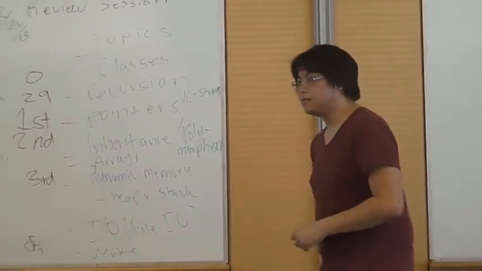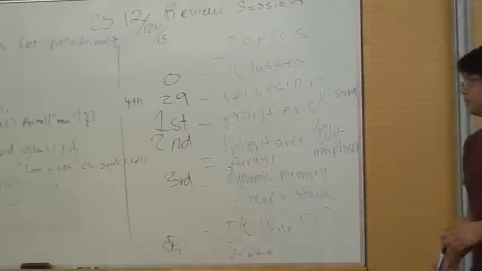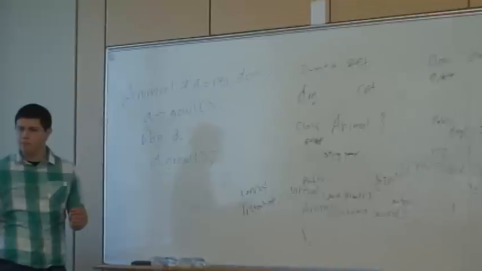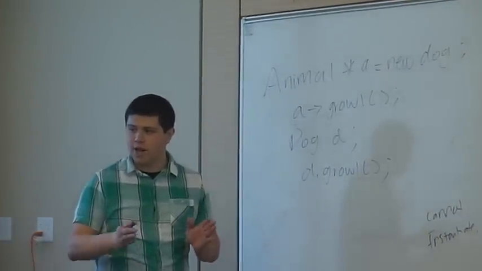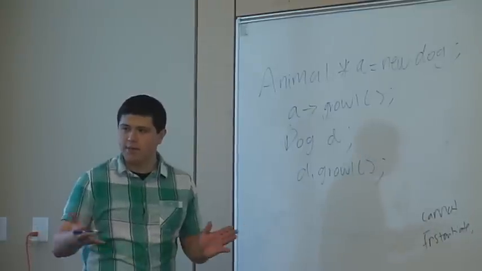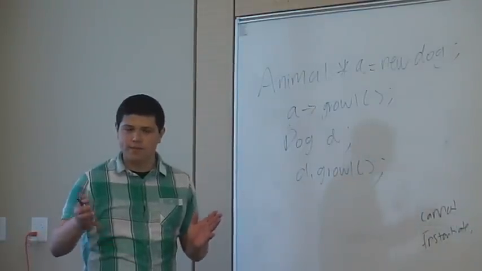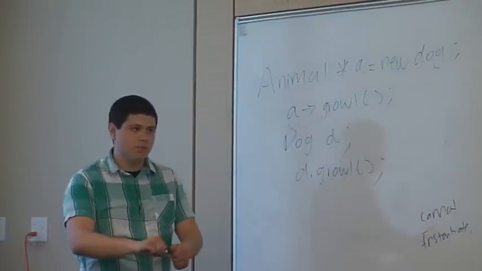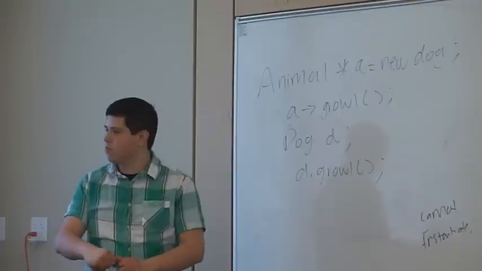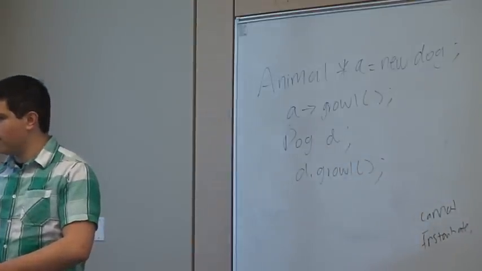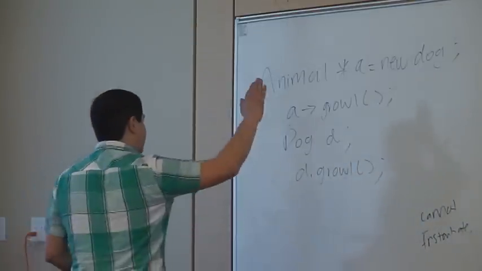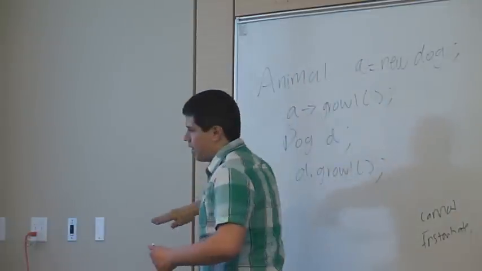So is virtual dynamic binding? Yeah, when I use virtual, it does something called dynamic binding. It tells the compiler to resolve this binding at runtime and dynamically binds that method call. To use this, you have to use a pointer, right? Yeah, you have to use a pointer because I can't make an animal like this.